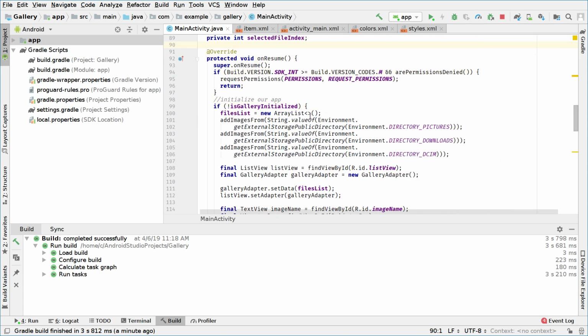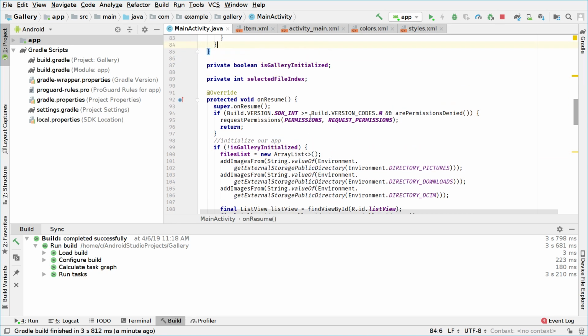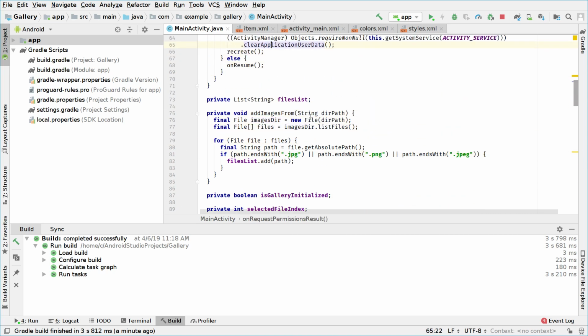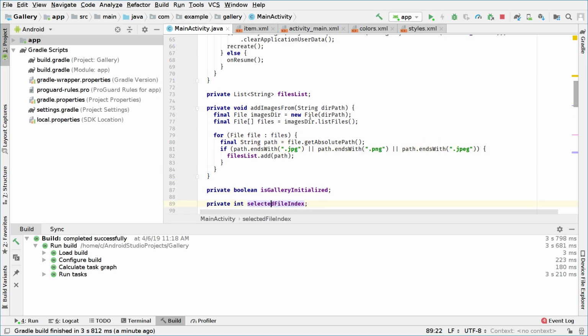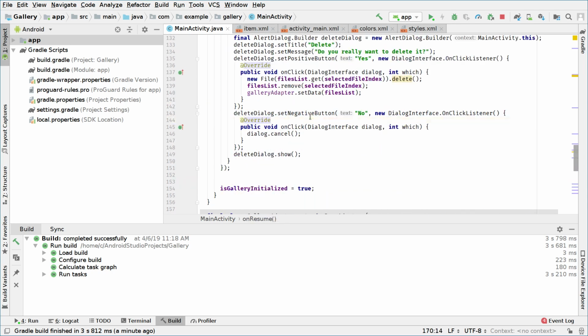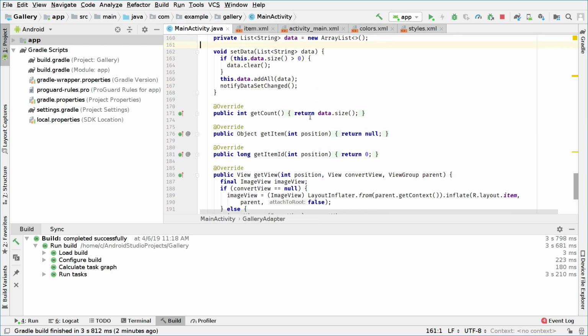Init files and list files and all of that. Maybe actually. But when we call the method that says add images from right here, we are just adding new images, but we have to clear them if we don't want to add them again, right? So now in the adapter class, we can change that.